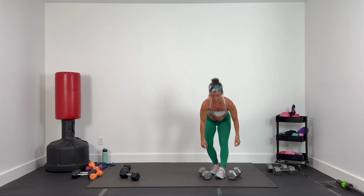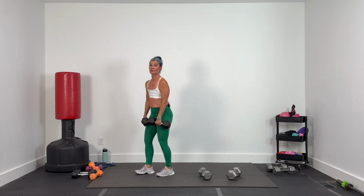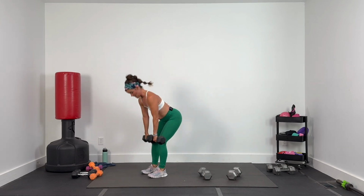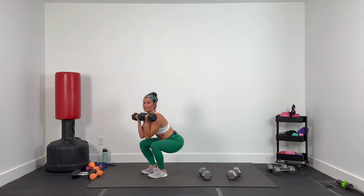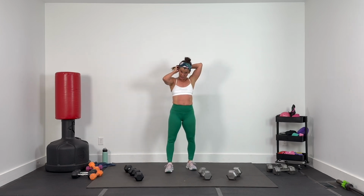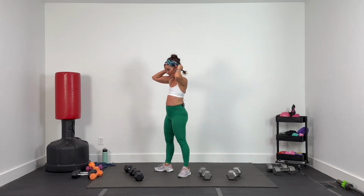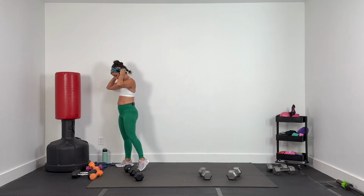Good job. Over here, we continue that hinge, but we add a front squat, a little quicker over here. Hinge, reverse the dumbbells here, palms facing you, and big squat. Right back down to the hinge, up for that front squat, all right? Here we go. Got about 10 seconds left. You guys are doing great. This is circuit 5. We are cruising.